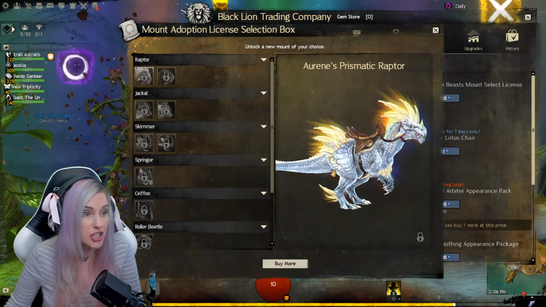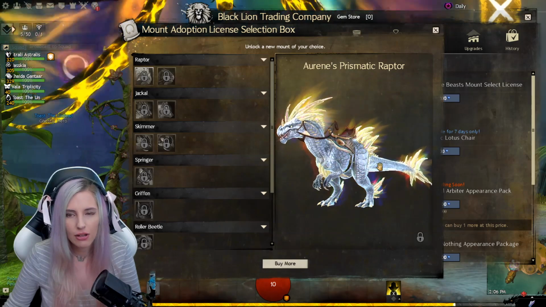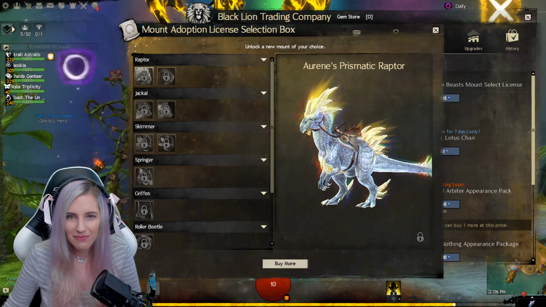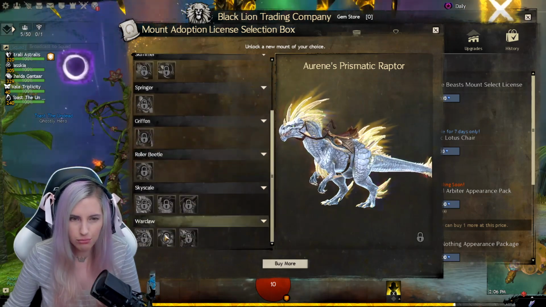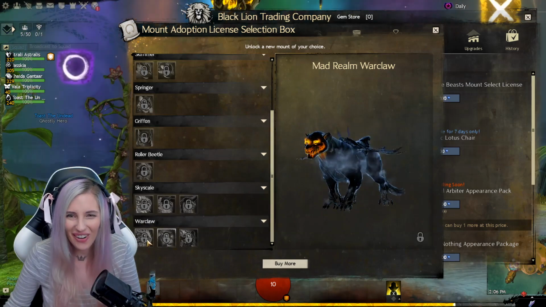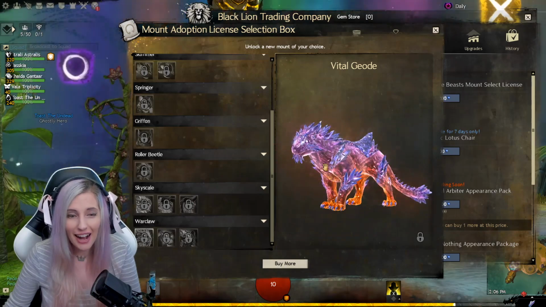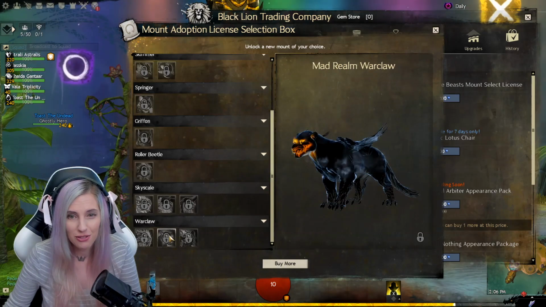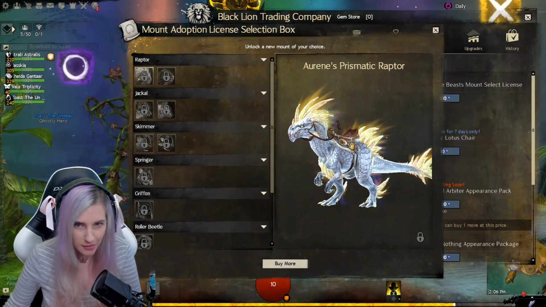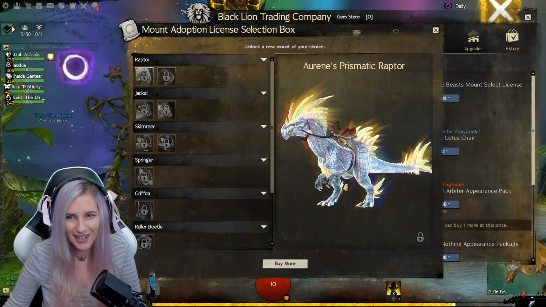I want the sky scale. I want Aurene's prismatic sky scale. Oh my god. Wait till that comes out. I'm going to get that. I mean, this one and... Oh my god, I love these war claws. This one just knocked me down. Whoa, that's so cool. This one too, I just love the geode. So I actually have to give my favorites to both of these war claws. And then, of course, Aurene's prismatic raptor are my favorites, for sure.